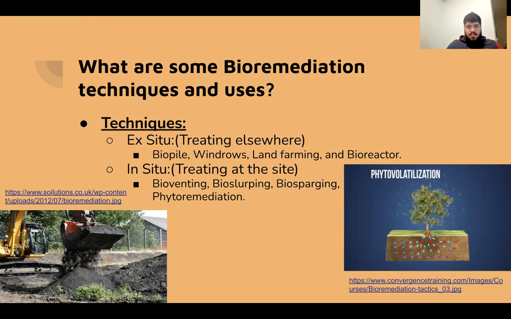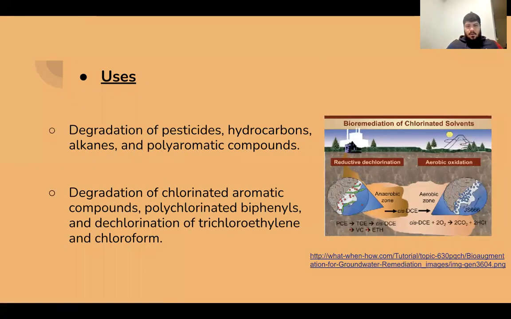If we move over to the next slide, we have the actual uses, and this is a plain view. What they do is degrade pesticides, hydrocarbons, and chlorinated compounds like polychlorinated biphenyls, I think it's called. This is cool because, like was said before, it's a natural thing that happens anyway. We just kind of help it.